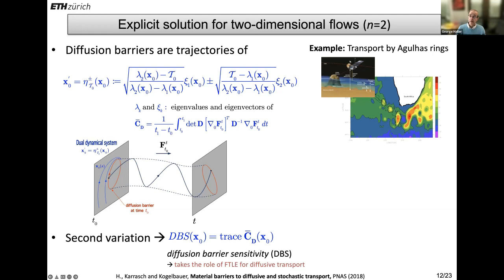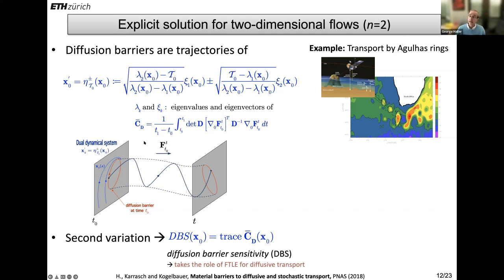So this is our favorite data set, the AVISO satellite altimetry data set, which does give you these indications of Agulhas rings forming at the southern tip of Africa, which we all know at this level of sketches. But if you then try to find them as transport barriers to diffusive transport, maybe the quantity of interest to you is whatever diffusive quantity you have in mind for the ocean as important. That can be sea surface temperature or salinity or anything like that. Can we locate them from the AVISO data? And the answer would be sure.